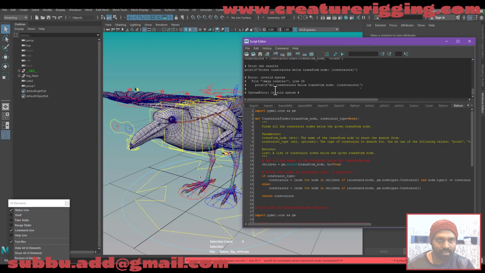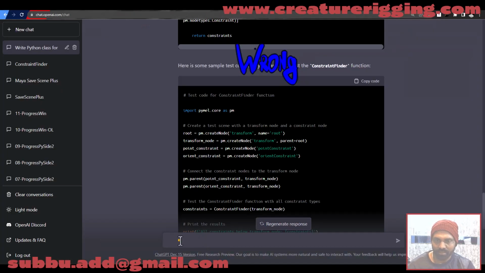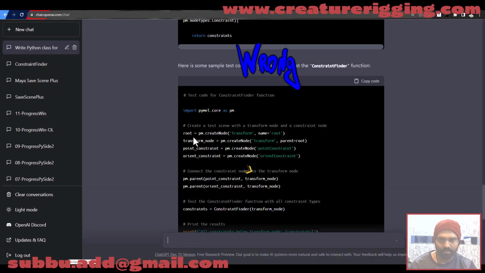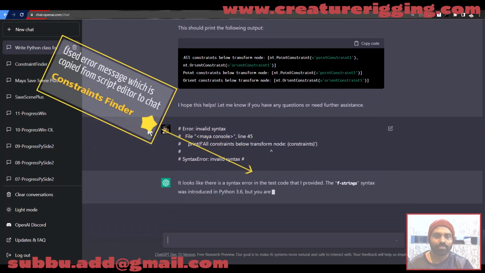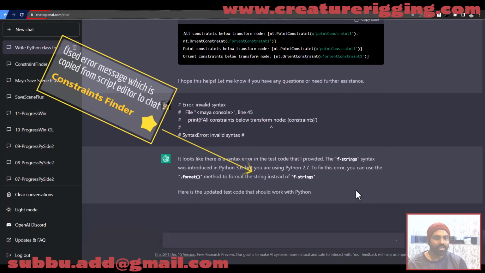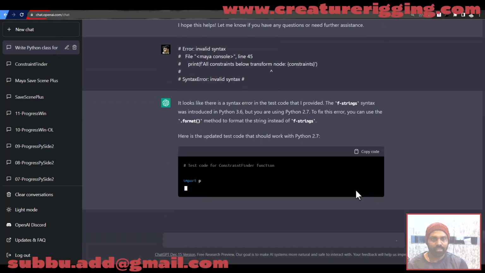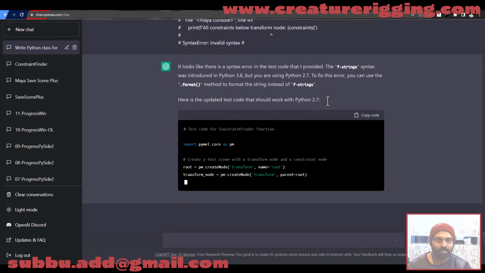So it is saying an error, let me copy this error. Earlier it had generated code for Python 3.6. So now here is the updated test code that should work with Python 2.7.